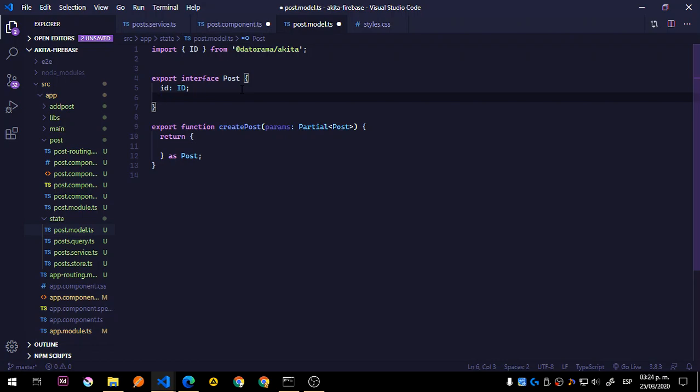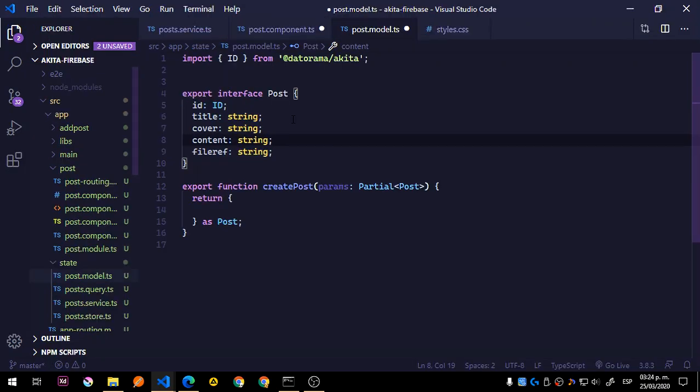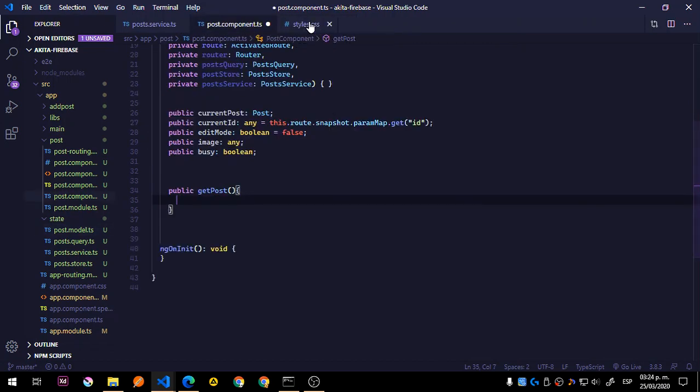So then we will need to add here what we want the post properties to be inside this interface. So let me just copy this and paste it. This is just a regular interface, and we will not need to touch anything from here. Again, the partial is setting everything to be optional, so we don't have to worry about anything else. So let me make this bigger so you can see we have a title type string, a cover type string, a content, and a file reference with the same type. So that's the only thing we need to do inside the models.ts. So we close that. Actually, we can close this, I think.